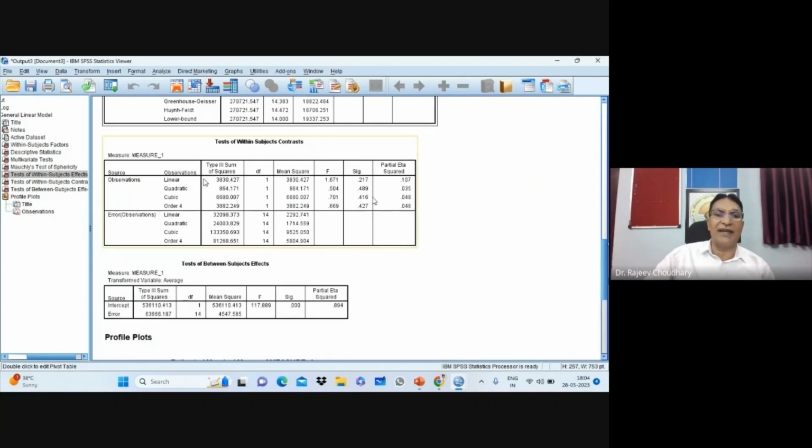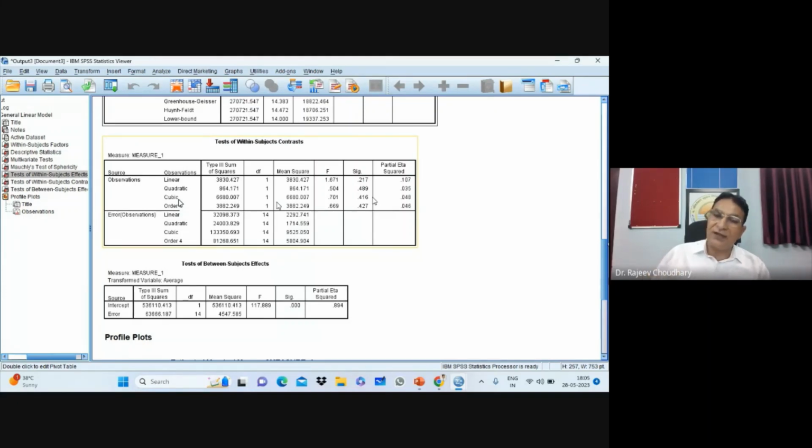And from second observation to third is known as quadratic trend. See this quadratic trend. And from third to fourth, that's known as cubic. Only these are 3 specific names. Except these, order 4, order 5, order 6, order 7, and so on. Up to 3, we have specific names.